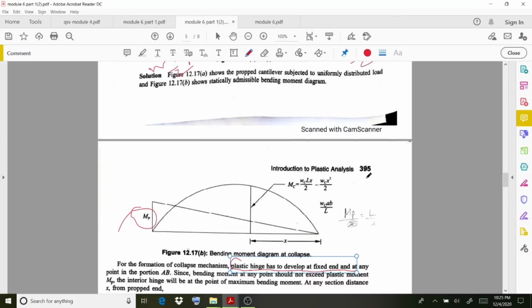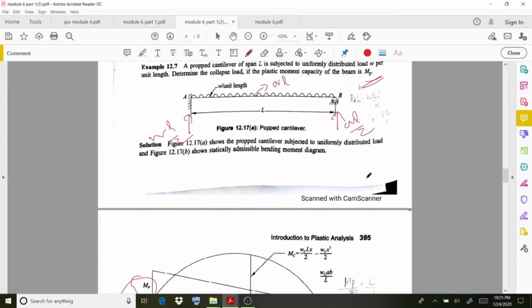In this case, how many plastic hinges are needed actually? If you consider the number of redundants, in this case there will be a vertical force here, a moment also here, and a vertical reaction. So the number of reactions is going to be 3. Then equilibrium equations 2. So 3 minus 2 is 1, plus 1, you will get the number of hinges. So 2 hinges are needed.